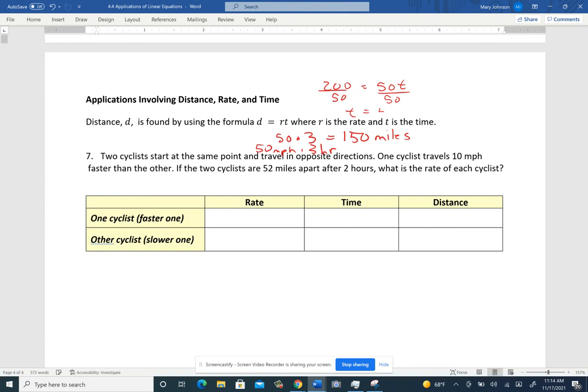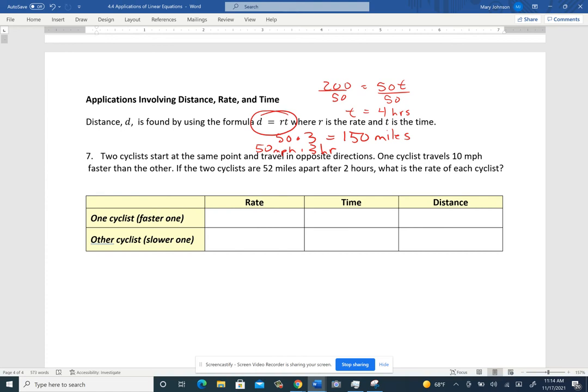So it looks like it would take you about 4 hours to make that trip. So you use this relationship a lot, whether or not you formally think about it as a formula. Okay. So these can be kind of interesting. You really have to just read and think about how it's set up.